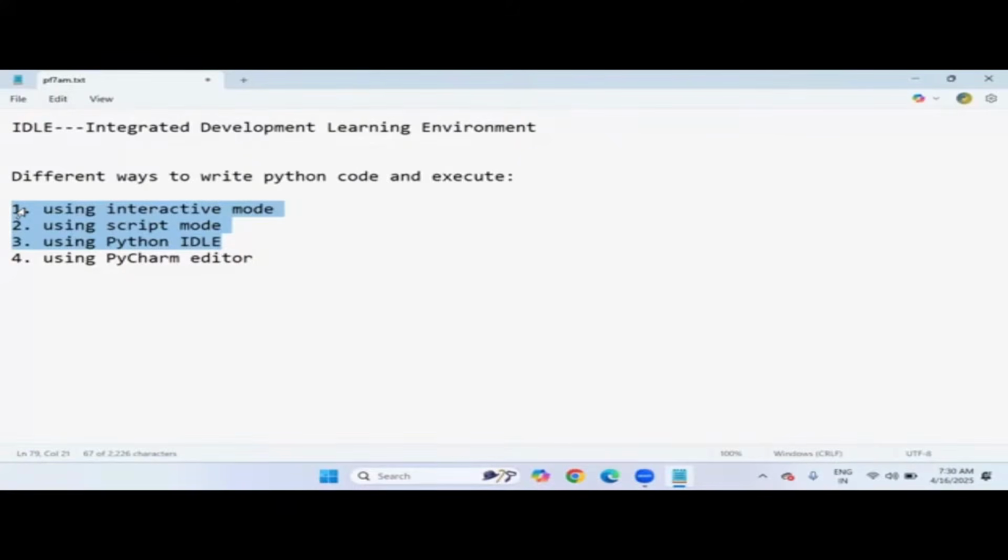Okay, if you are new to Python programming, I strongly recommend using proper editors like the PyCharm editor, which I'm going to launch now. And if you are not interested in working with PyCharm, you can go with your own editor like VS Code, Visual Studio Code, which is also better.